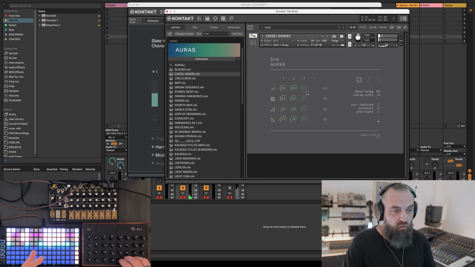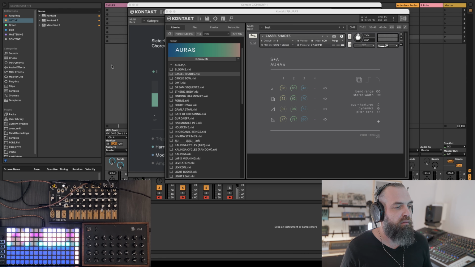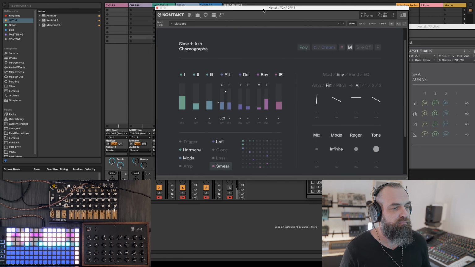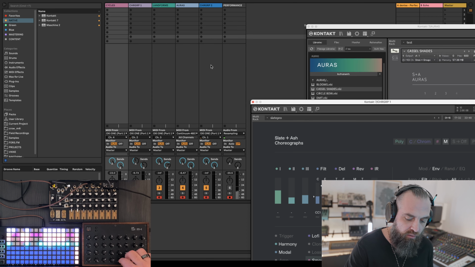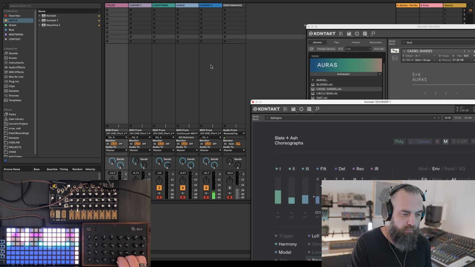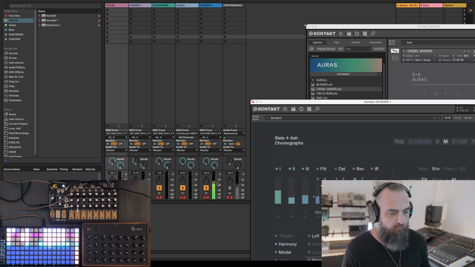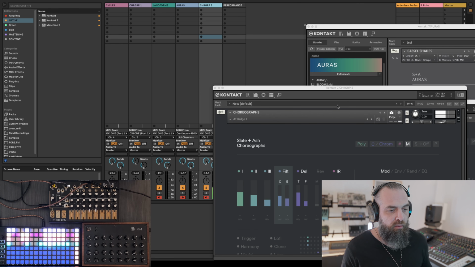So now it's time to introduce the third instrument, which is another instance of Choreograph that is on channel 5. And this is a bridge. Here it is.